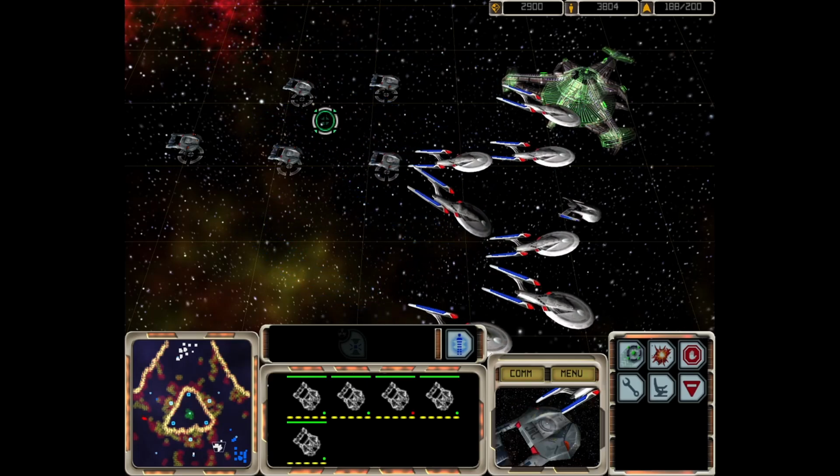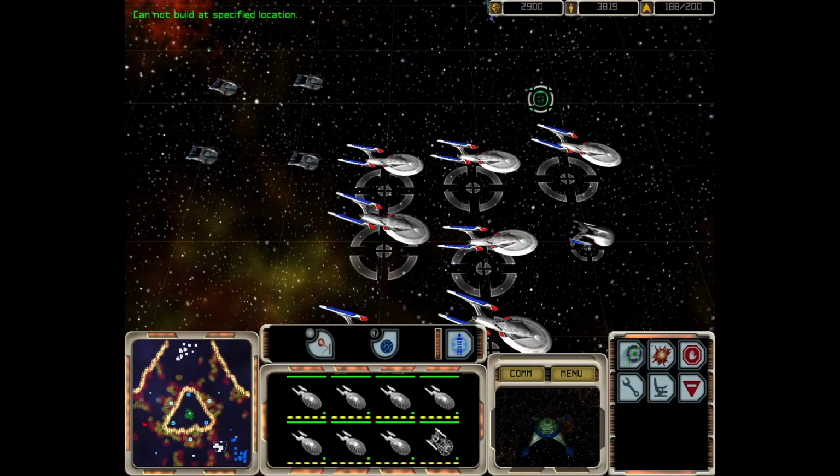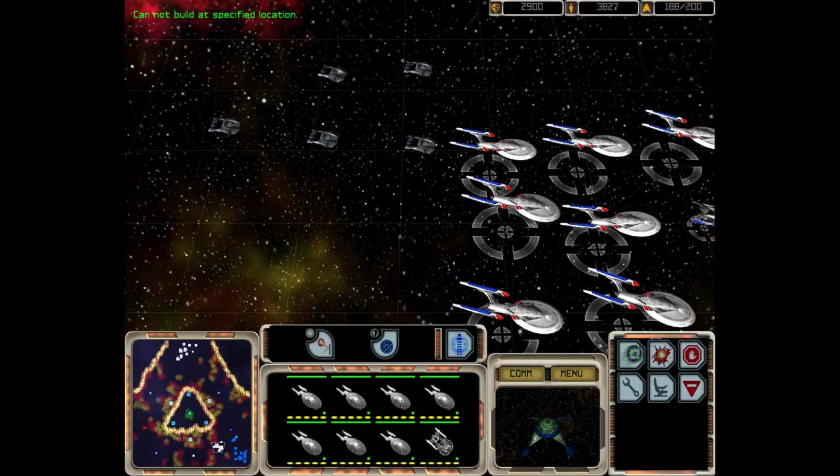Oh, it's not Borg, is it? It's Romulan. Alright, well, we'll build a Romulan base unable next to the Romulan. What? Why not? Status report. Because I got ships. Armed and ready.